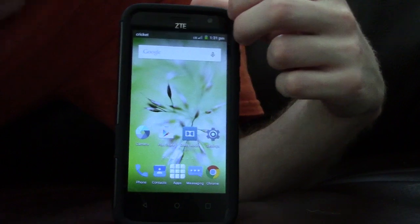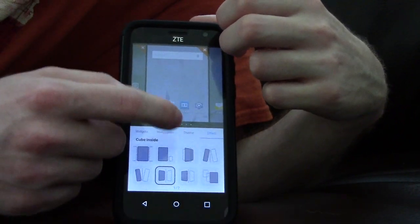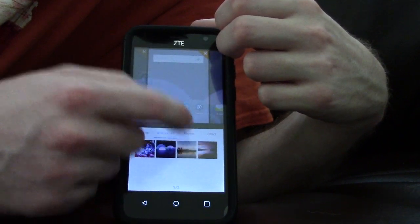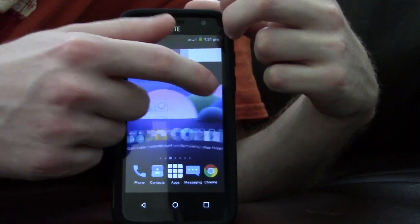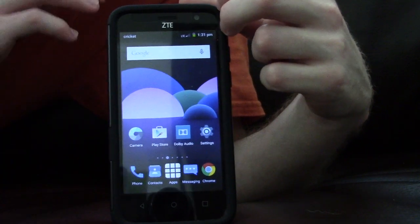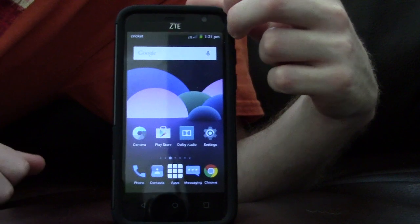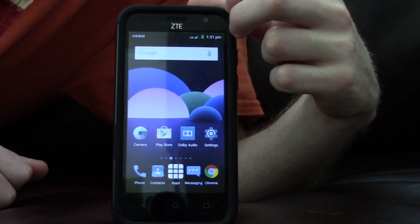So again guys, if you're in for a Lollipop prepaid smartphone, definitely go ahead and check this out. You will not be disappointed. There you go, better wallpaper. Anyway guys, that is all. Thank you all for watching this review. Again, if I had to give this phone a rating, I would say go ahead and give it a 4 out of 5.